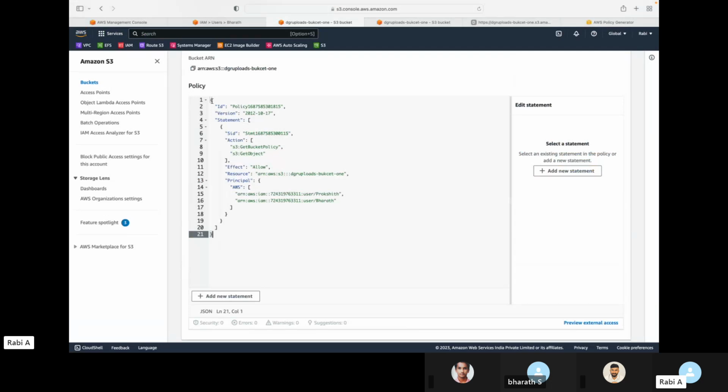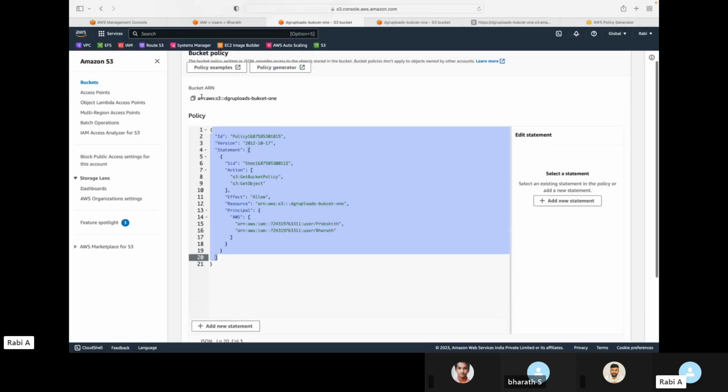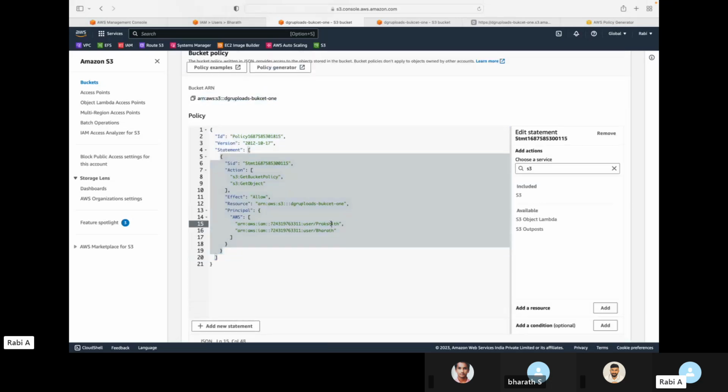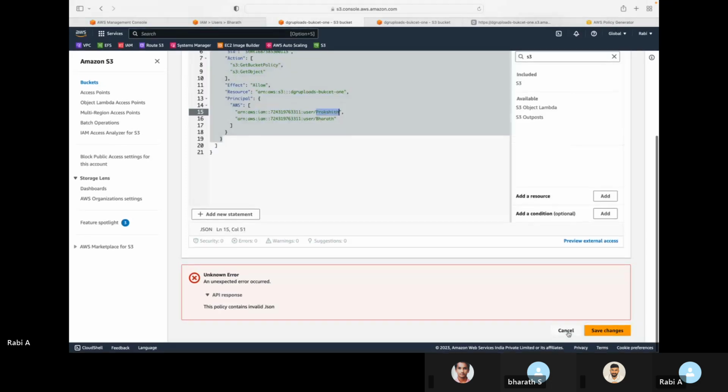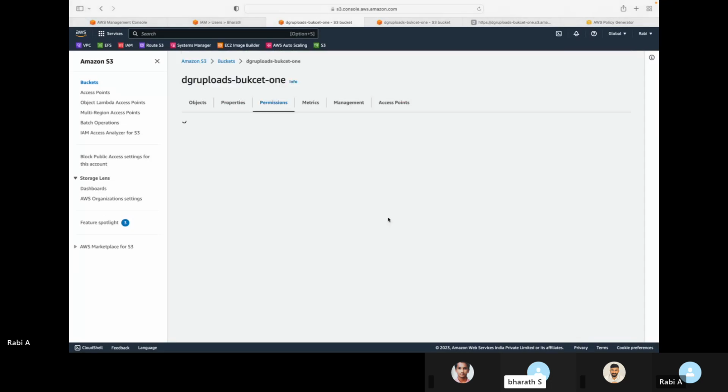You will be writing a JSON document like this, which can be used to control the access to the particular S3 bucket. So you know who gets the access. Let's say you want to allow access from another AWS account or an IAM role or an IAM user. We can make use of bucket policies for that. Does this make sense? Yeah, got it. Yes, sir.